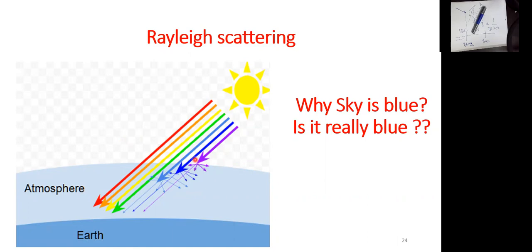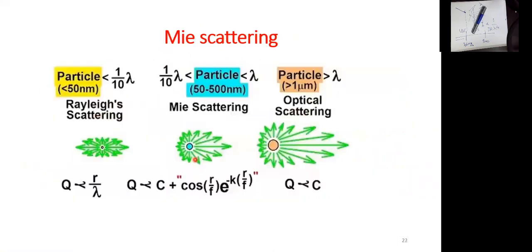Okay, the other type is the Mie scattering model. In the Mie scattering model, herein, we have the intensity proportional to lambda, not to lambda power 4. And in this case, as I mentioned, the particle size is between lambda over 10 and lambda. This is the second nanoscale scattering, let me say.